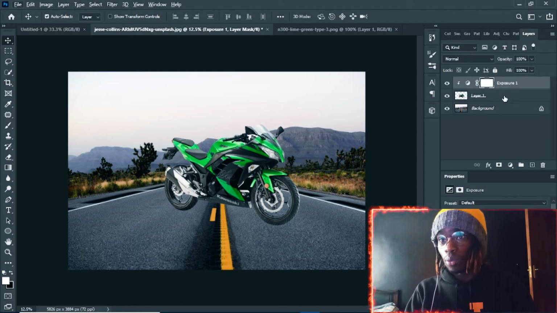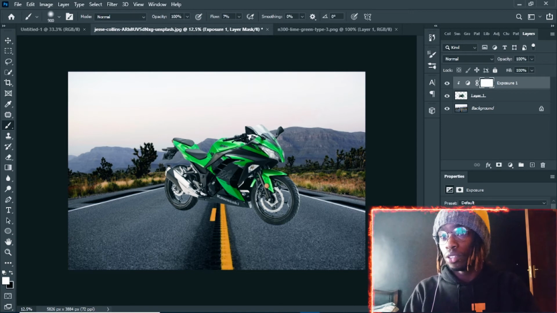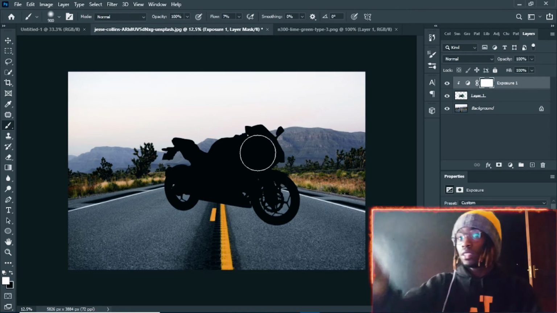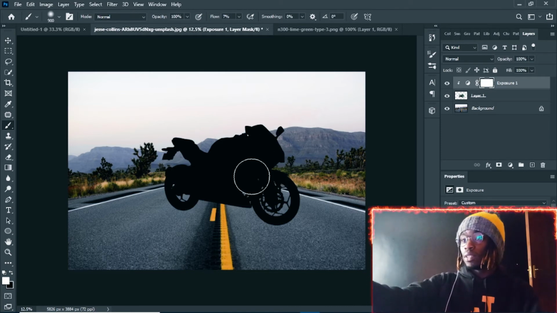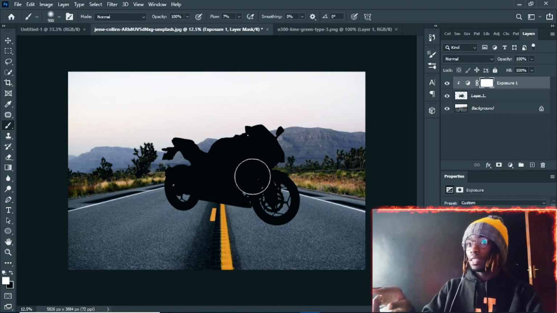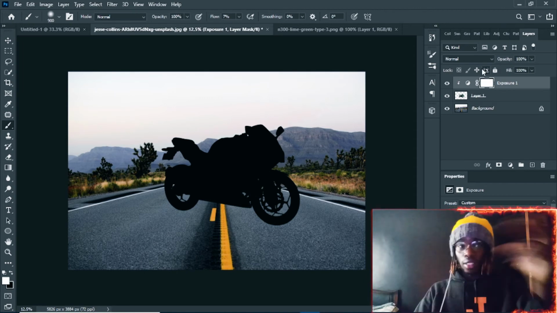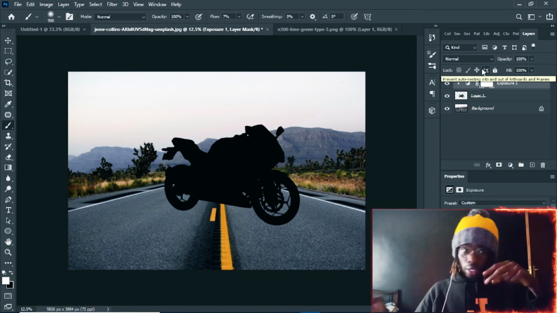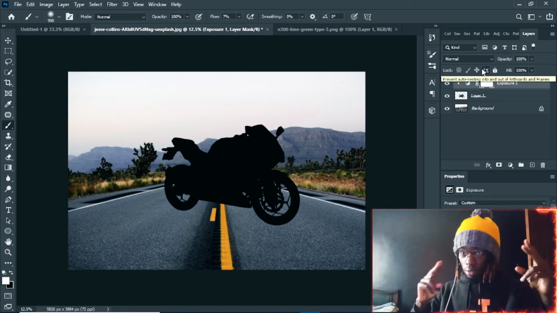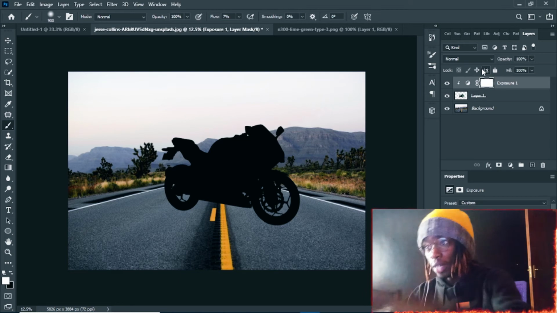Once it's clipped, if I try and draw, the subject becomes black. But here we don't want to do that. We want to invert the mask so that we're the ones drawing the shadow rather than the shadow putting itself there. So we're going to press Ctrl I.